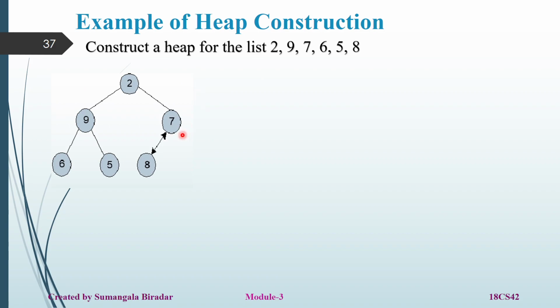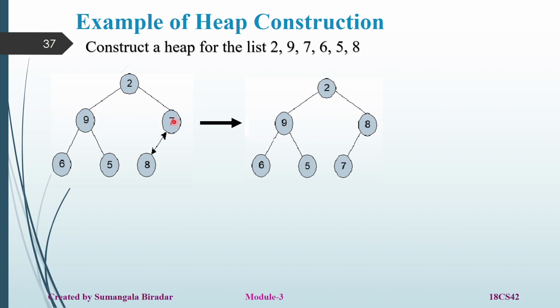What are those criteria? Partially or essentially complete. As it is essentially complete, only one right node is missing. Second one is what? Parental key must be larger. So here child is 8 and 7. It is not larger. If the condition is not fulfilled, then simply what is the thing you have to do? You have to swap these two keys. If I swap, I'll get 8 here and I'll get 7 here. Yes, now this one is changed after swapping, and based on your Heap tree, this condition is satisfied.